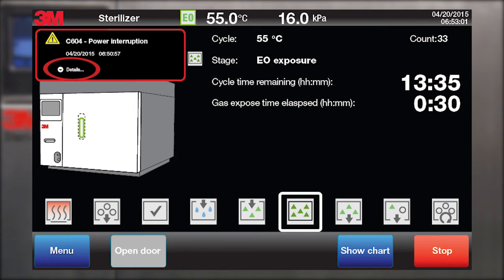There is a toggle button within the red outline box that can be pressed to view additional information about the caution or error. A caution message indicates that an abnormal event has occurred. However, the sterilization cycle will continue. All critical parameters are still within acceptable levels when a caution message displays on the screen.